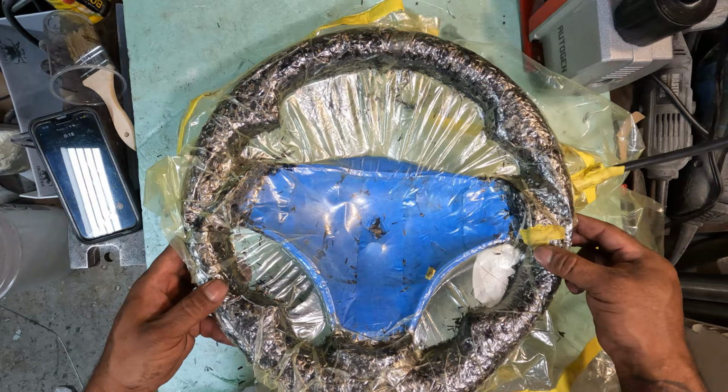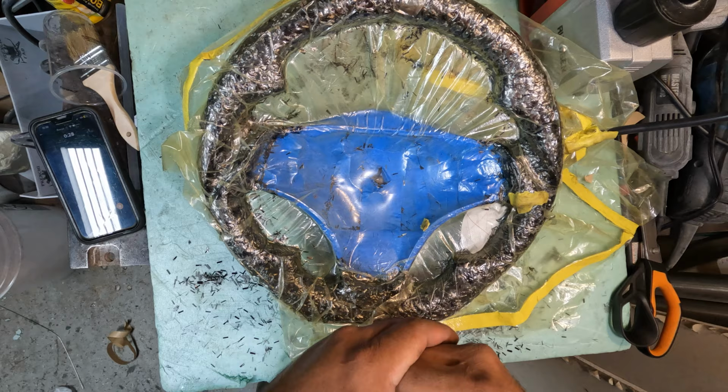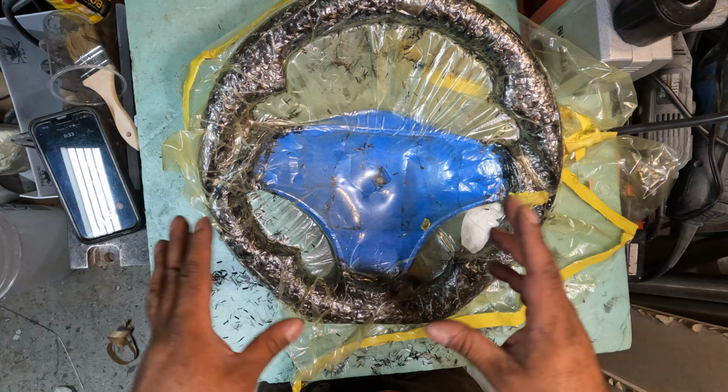This is the second layer of carbon fiber on here, so I'm hoping that this covers up most of the areas that were missed. If not, then what we're gonna do is just sand it down smooth, and then we'll just touch up the little spots that are missed with carbon instead of doing this whole process all over again. But two layers of forged carbon is good.